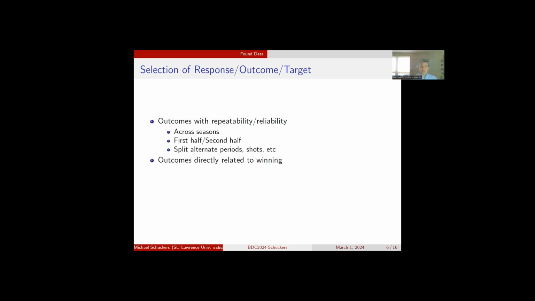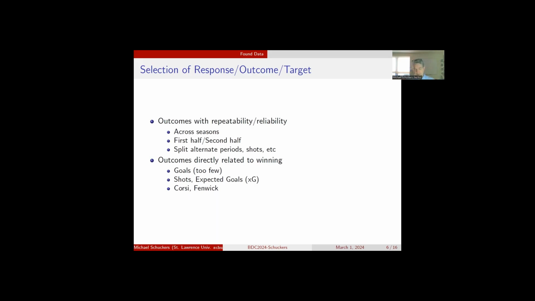I mentioned outcomes directly related to winning. Obviously, winning a game in hockey is an outcome related to winning, but we tend to prefer micro events. Goals, because there are so few in hockey relative to a sport like basketball, are an outcome that we can use if we have large numbers of data, large numbers of games. But if we have a smaller set, we're more limited by using goals. So we often use shots or expected goals. I mentioned expected goals earlier, the acronym xG, which is often used for that. And then Corsi and Fenwick, which are all shot attempts and unblocked shot attempts, respectively.